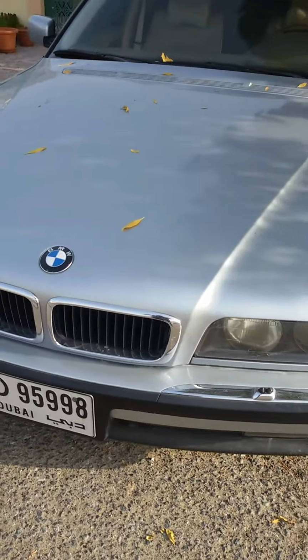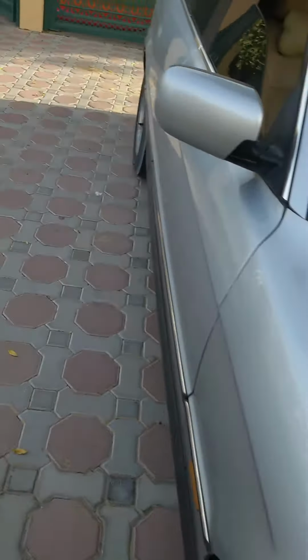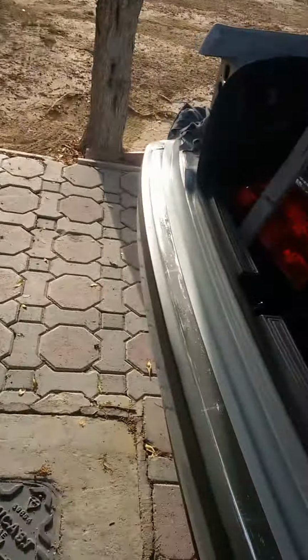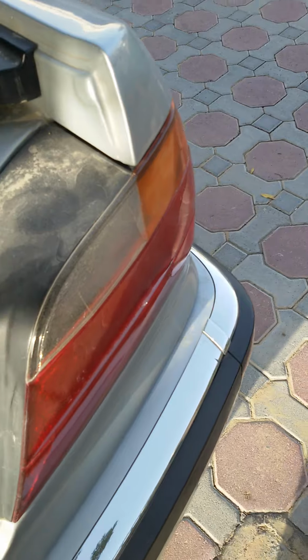Morning guys, this is my BMW 740i 1998 model E38 chassis. The plan today is to show you how to change the back light cluster.